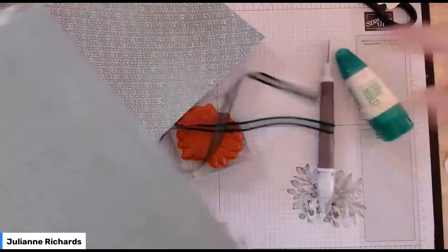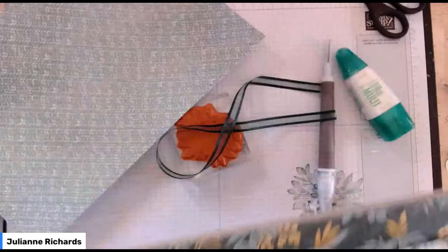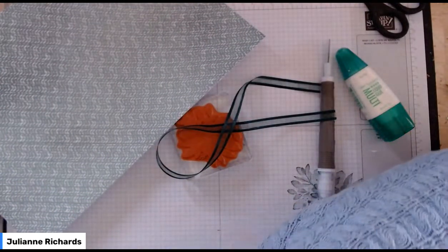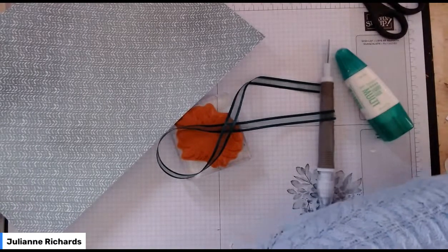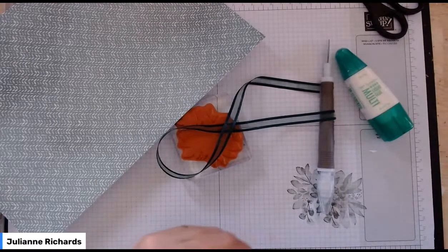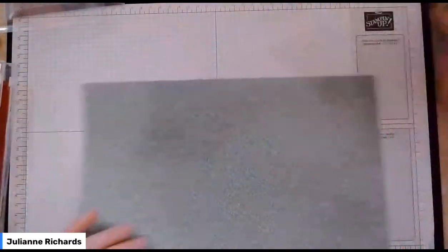So let me just get this out of the way. What I'm going to do with the second card, I might keep the ribbon because we might actually remember to use it this time. With the second card, I'm going to do, as I mentioned, a bookbind fold, which is one of my favourites that I just can't quite give up. It's like an addiction. It seems like every new bundle gets a bookbinding card. But they are wonderful for highlighting designer series paper and ribbon and all the things that usually come together when they introduce a new collection.